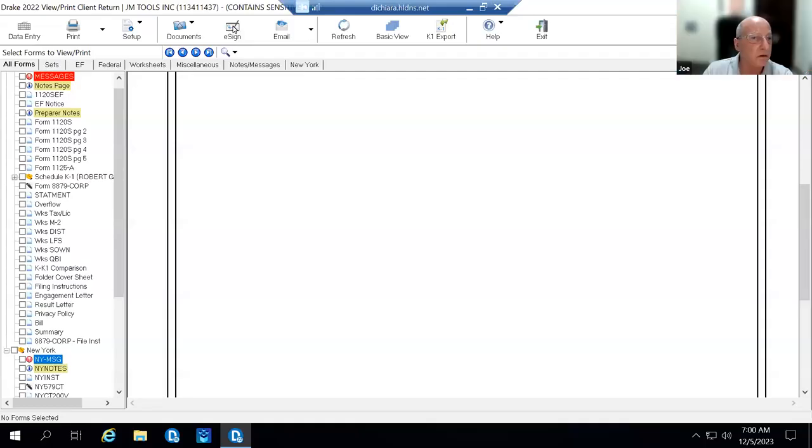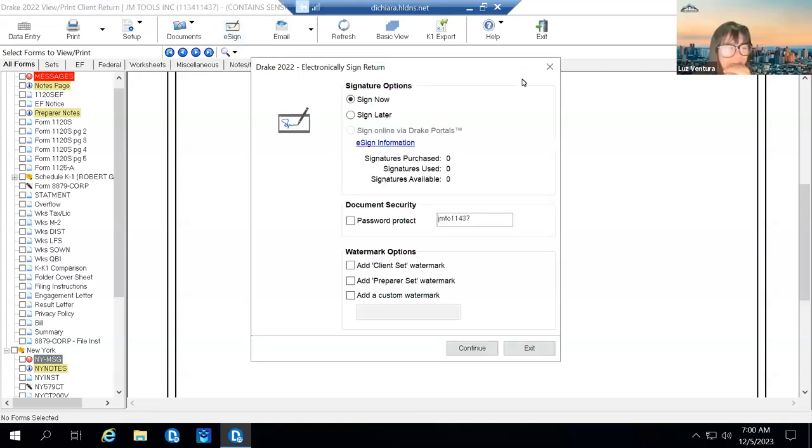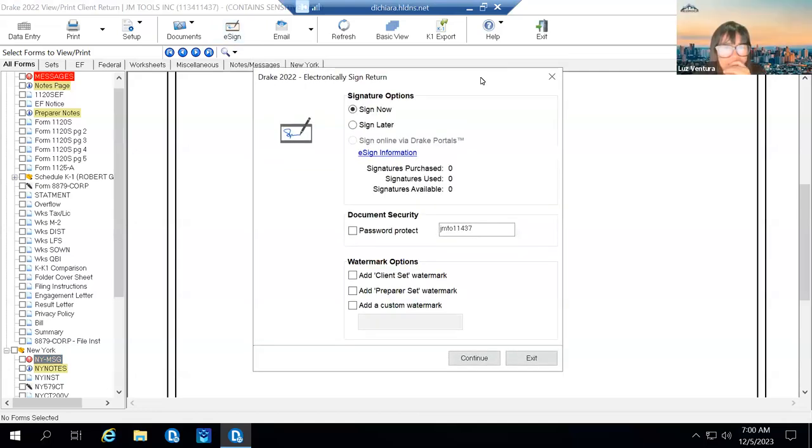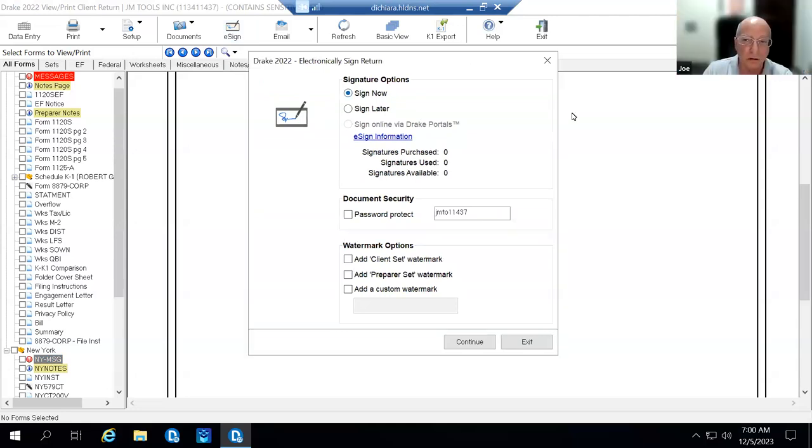E-sign. You see this? I think it will make Kathy's work easier, all of our work easier, because then we don't have to wait for them to print the thing. But this has a charge, Joe. Maybe you can just charge it to the client.